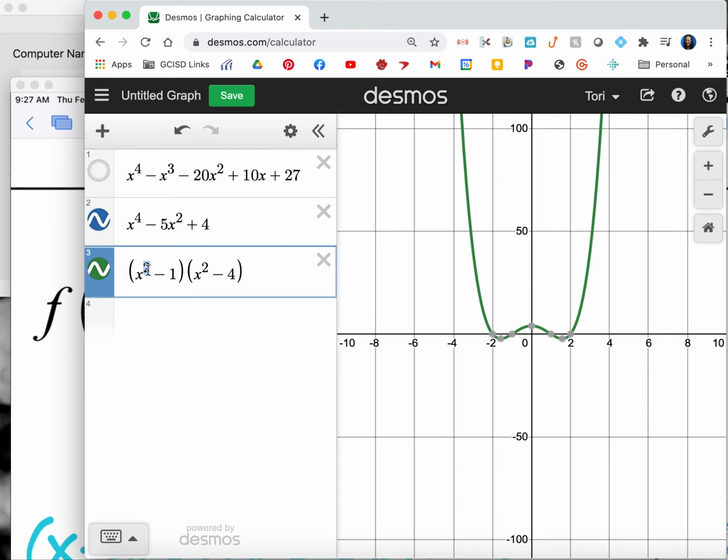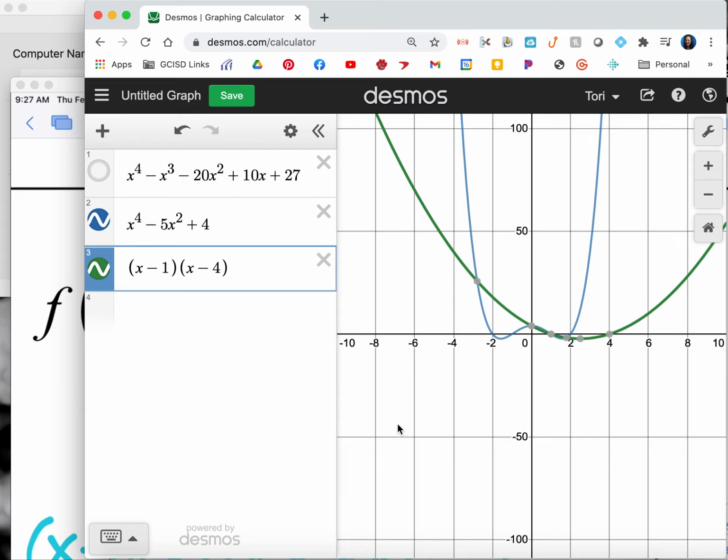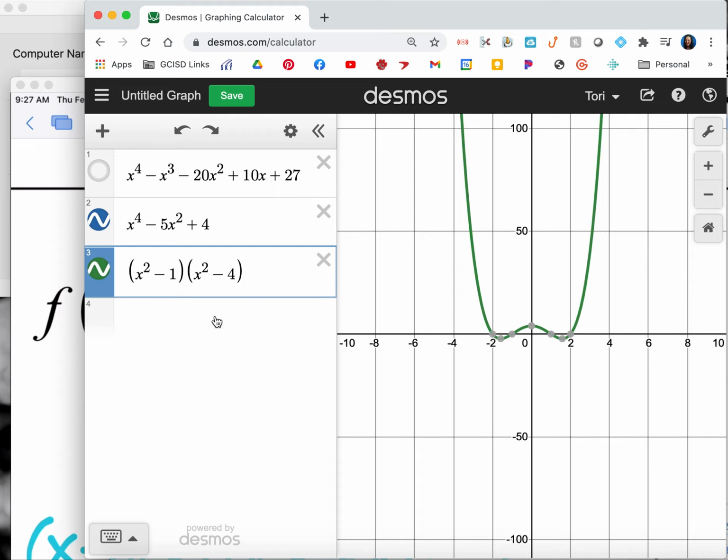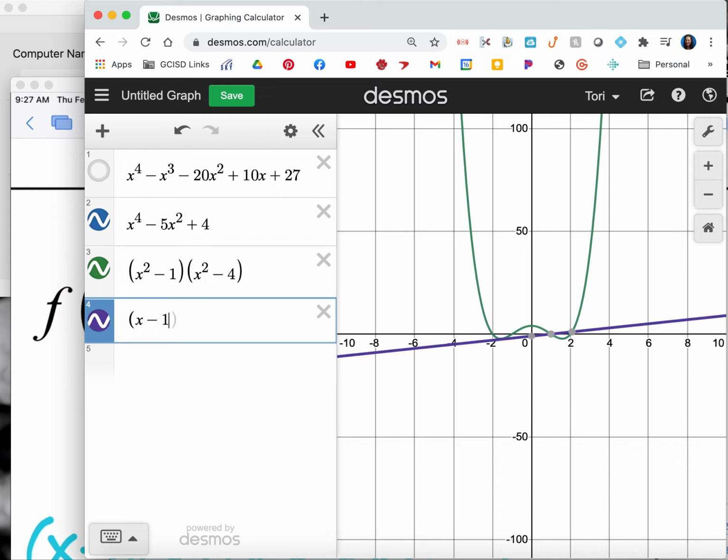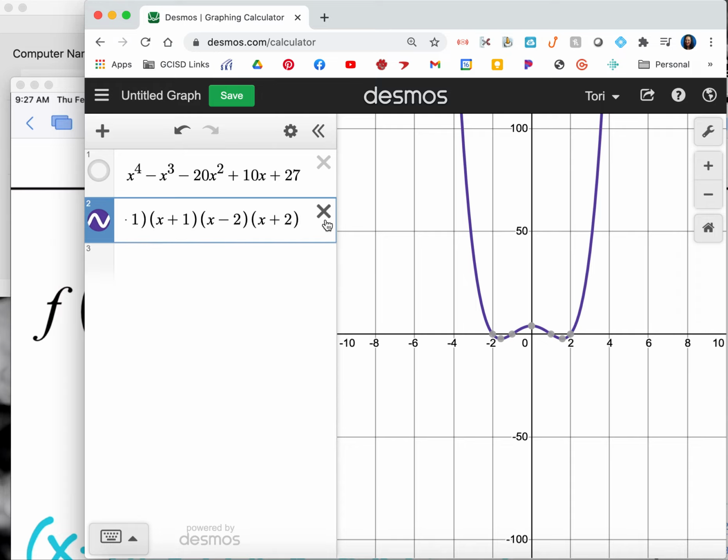If you had forgotten the squareds, like if you had just done x minus 1, x plus 1, let me show you why it would look different. See how that's a totally different graph? We needed the squares to make it work. Okay, from there, if I wanted to factor this and know if I could go farther, I could check it. I could do x minus 1, x plus 1, x minus 2, and x plus 2. And if it still comes out exactly the same shape, that's how I know I've done this correctly. All my answer lines match the original, okay?